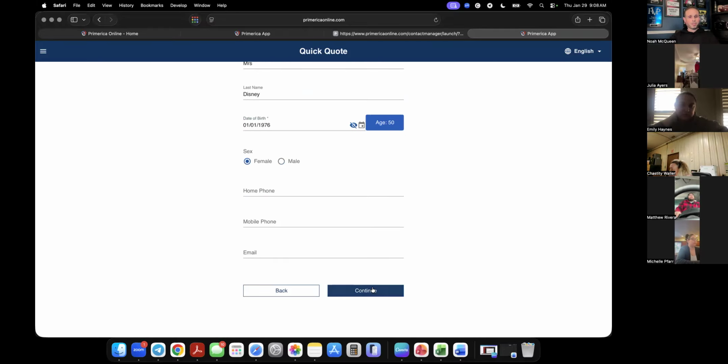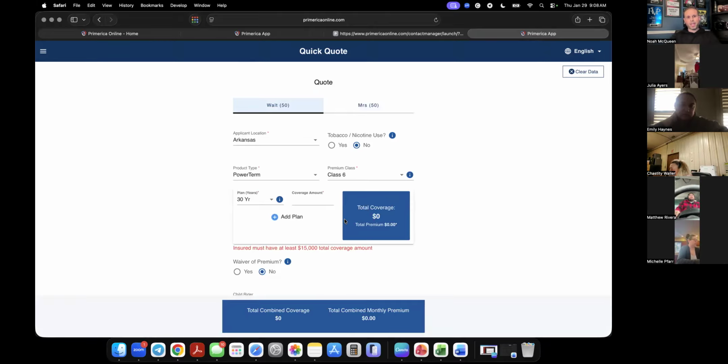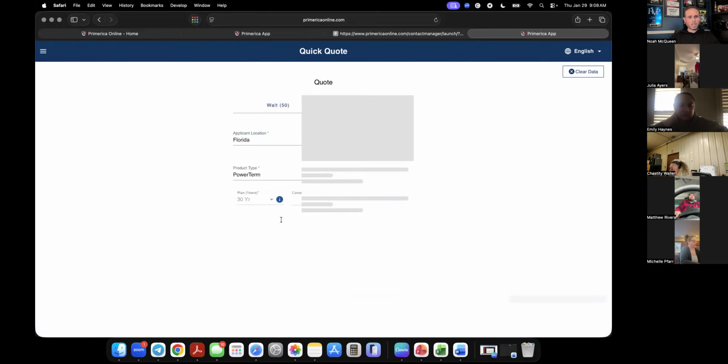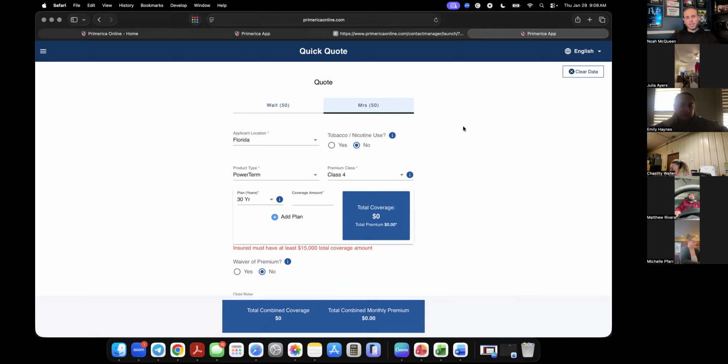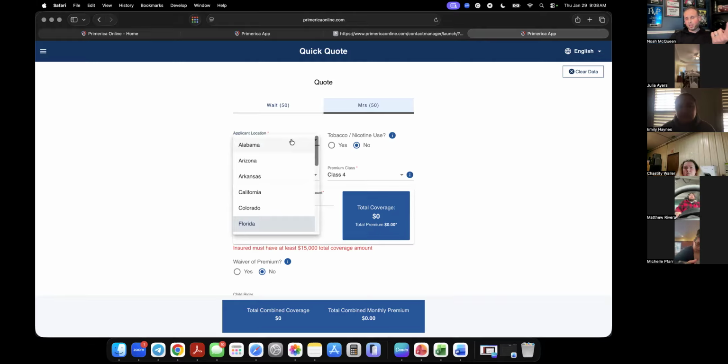That way I can go in and get an idea. Let's see, obviously Walt's here in Florida. Guys, prices don't change on policies based on the state. The agent-wise front end, the data input on the quick quote, is the exact same for us regardless of the state that we're working in. What happens though in the background is there are state-specific documents that the data will get input into. So one, you have to be licensed and appointed in the state that you're writing for in order to be compliant. Two, it also puts it onto a specific state document in the background.